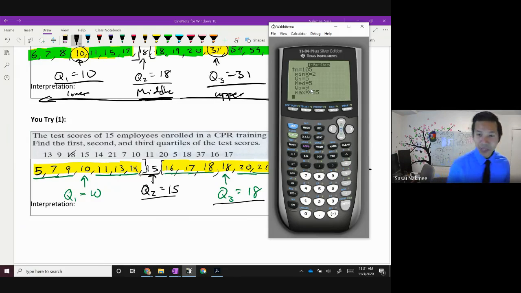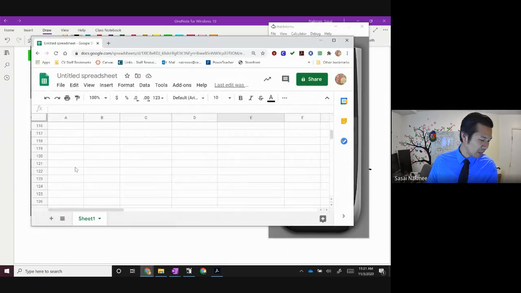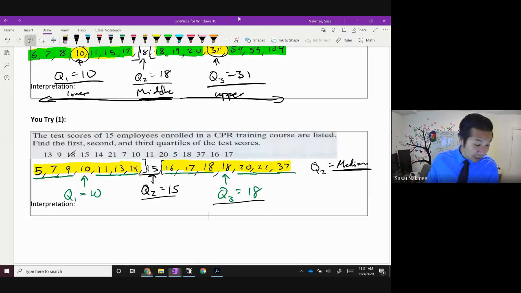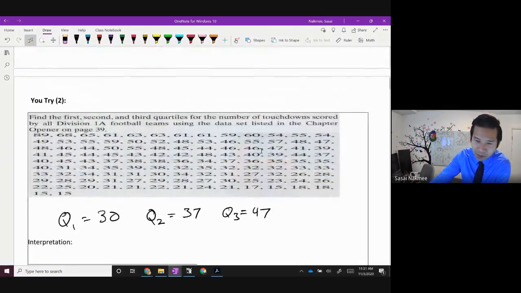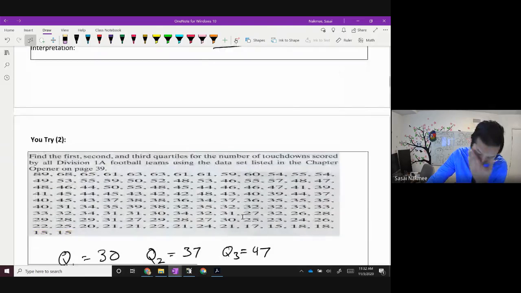Which is interesting. But yeah, same thing with Excel, by the way. If you do it on Google Sheets or Excel and you type the numbers into that list looking thing, there's no limits to this, right? It looks like it's going to stop if I get down to here. Like, look, there's like 900 numbers, right? You can just add more rows if you want, and it'll just keep going. So anyways, that's that. So I suggest you practice. You can try this. You don't have to do this right now. Just try this on your own. Just see if you can find it. And if you can find it, you're going to be ready for my next quiz, whenever that may be, if I remember to give you this quiz. Anyways, that's for that one.